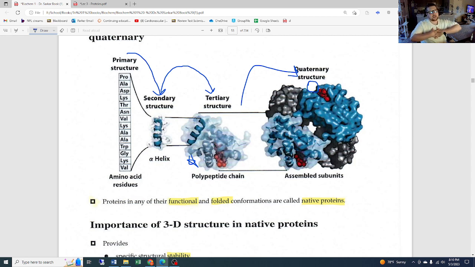So for example, something like insulin only works... a better one is hemoglobin. Hemoglobin, we'll talk about that in a minute. Hemoglobin is able to hold and bind four different oxygens, but it's not able to bind another oxygen until one binds. So when an oxygen binds, its conformation, its shape changes slightly, allowing another oxygen to come and bind. That oxygen binding allows it to change its shape again slightly to open up another spot for another oxygen to come and bind. And it can do that up to four times.